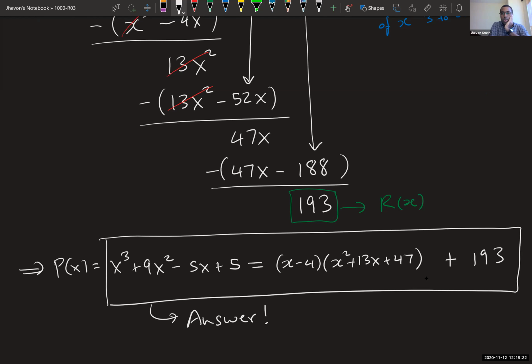This also goes to show you something else we talked about when it came to factoring. If you could factor the polynomial, the remainder would be 0, and you'd be able to write this polynomial in factored form. But here the remainder is not 0. So it turns out that this can't factor, at least not using x minus 4 as one of the factors. I don't know if it factors otherwise. Okay, any questions on that?